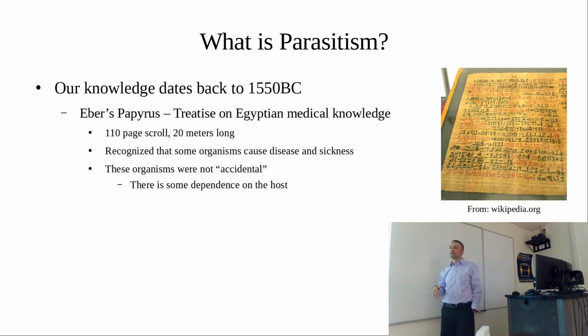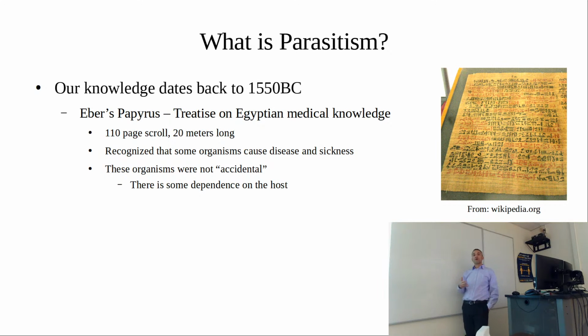And in that collection, they actually recognize that there are some organisms that can cause disease and sickness, and that this wasn't really accidental. This wasn't a case where we have a symptom and then sometimes you have this organism, sometimes you don't. But if you have these symptoms, then you have this organism. So they set up this cause-effect relationship where this parasitic organism is causing the maladies that we see in the individuals.